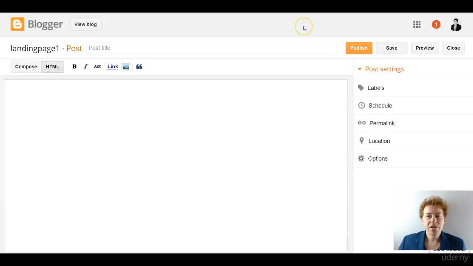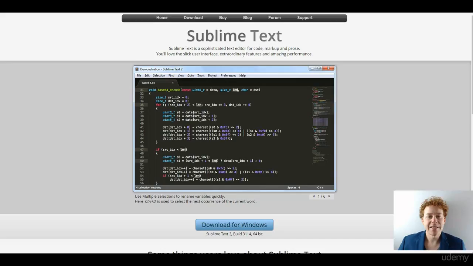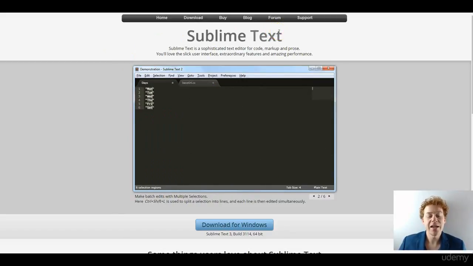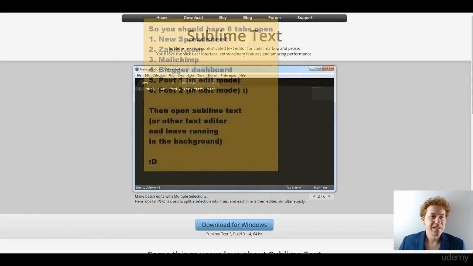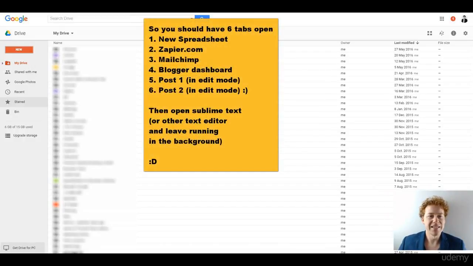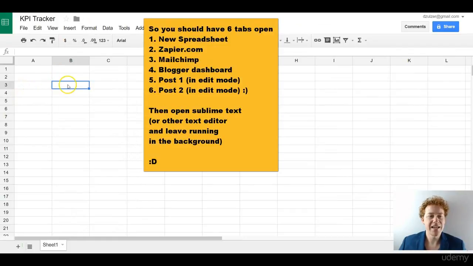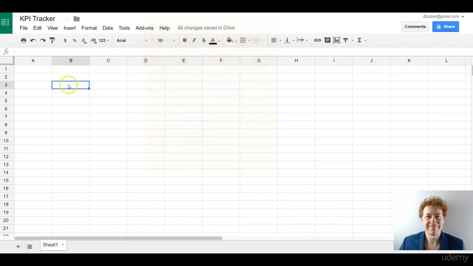The final thing you'll need to do is download Sublime Text. Now, Sublime Text is a text editor, it's just a code editor, it's completely free. You can actually download any code editor you want, but this is the one I recommend and the one I'll be using in the course. So go to sublimetext.com and go for it. Just download it. Fantastic. That done, you are ready to begin. So let's go back to our new sheet and skip to the next lecture.